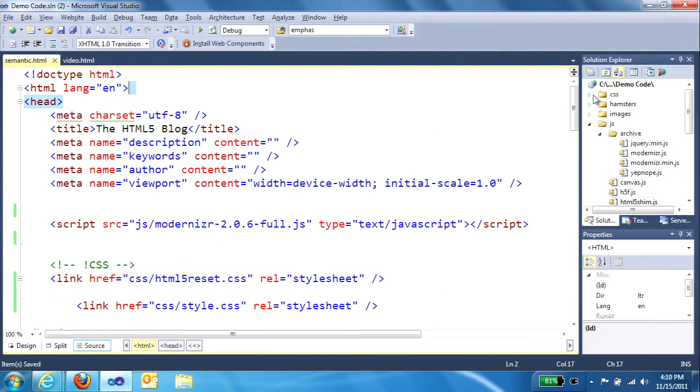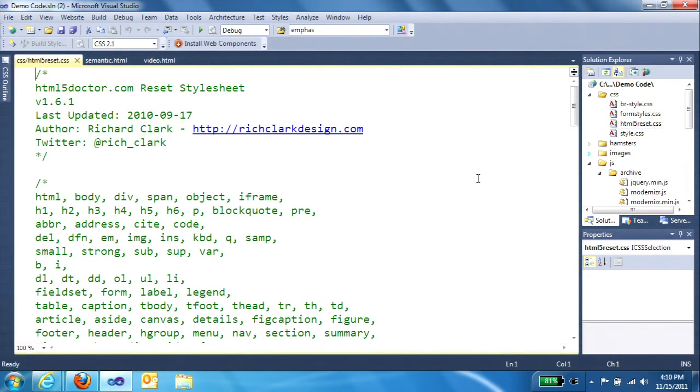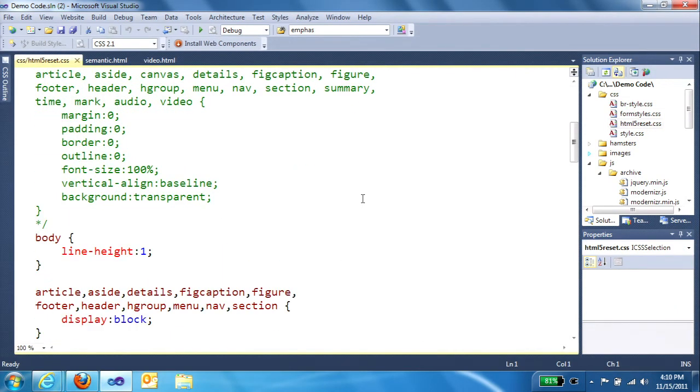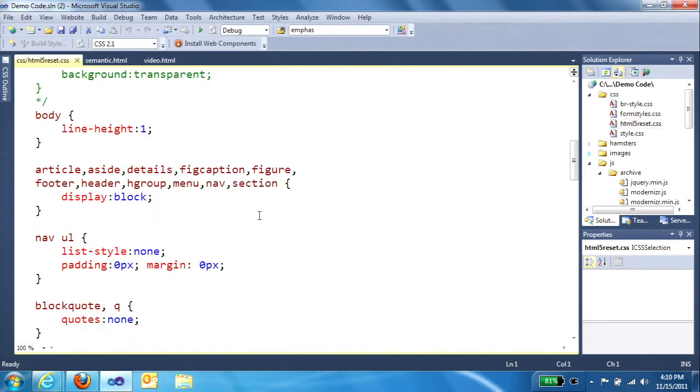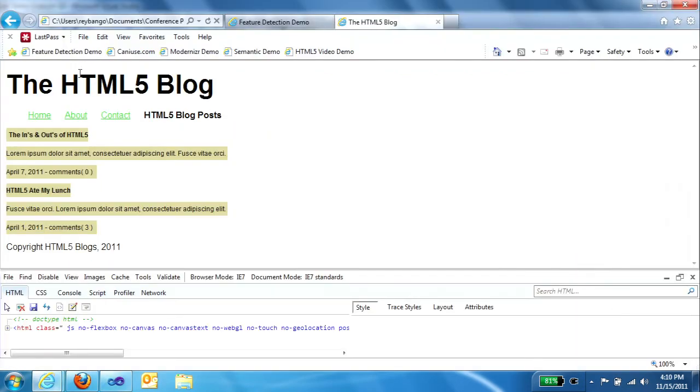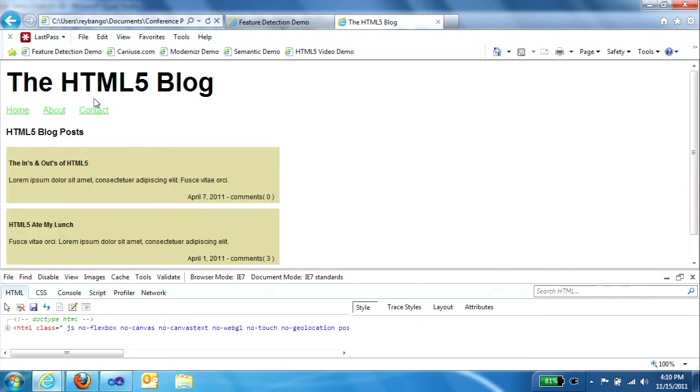Basically, all it's doing is saying, let's go ahead and do display block, for example, for all article and section elements. It's just assigning base styles, kind of like what the internal style sheet would do. That's all it's doing. So now if I go back to my demo and I do Control R, bam. Now we're looking much better.